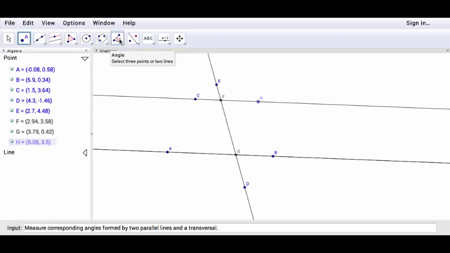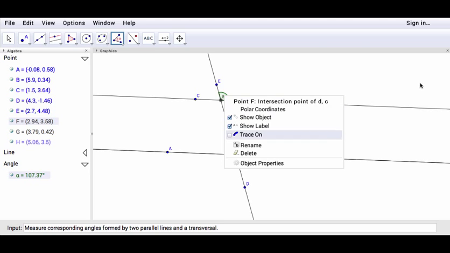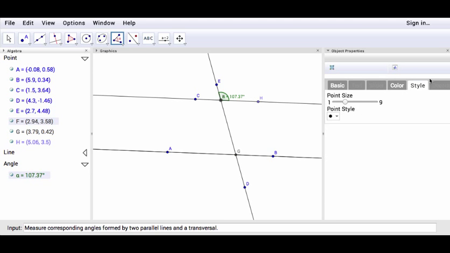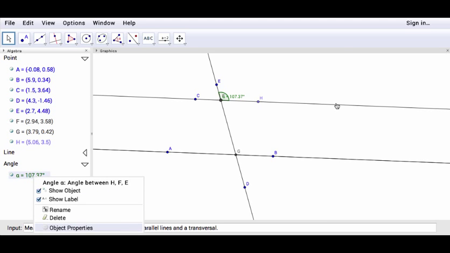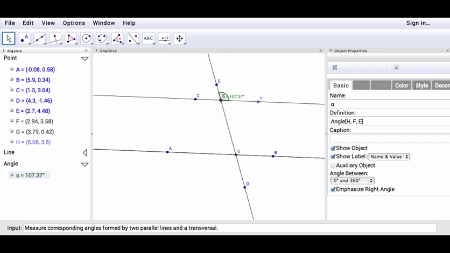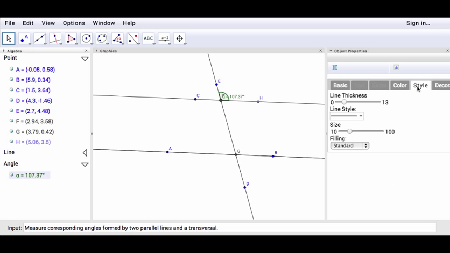But we need to go create some corresponding angles, and one of these angles will be this angle here. And again, you can right click on it, object properties, maybe change some things about it. Maybe I've actually clicked on the point instead of the angle, so I'll go to this one and make sure that I have angle alpha, and then I can actually even change the symbol that's on the decoration.